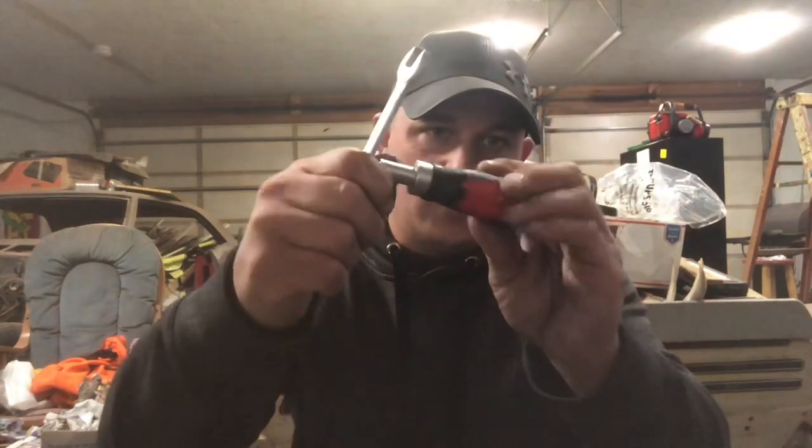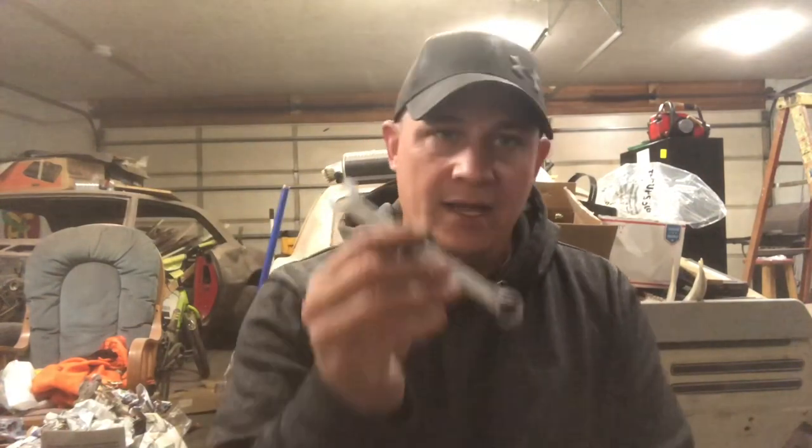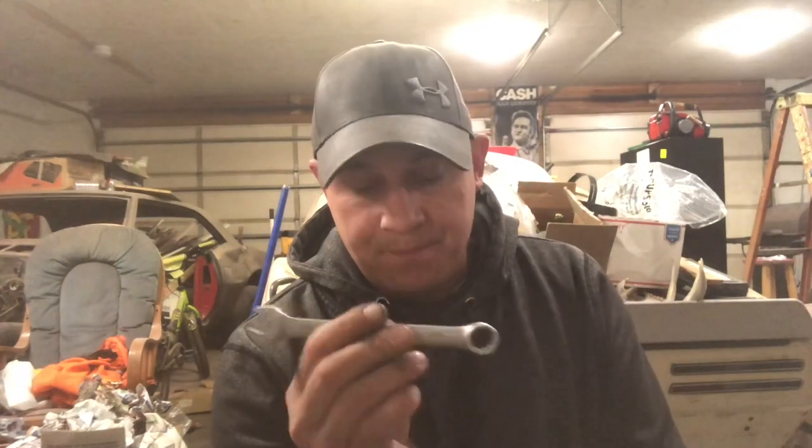Next thing you're going to need is wrenches or sockets. You don't need to get a huge socket set — you can get a cheap one from Harbor Freight for like ten dollars. This is just a small one and it works just fine; you don't have to put a lot of torque on anything. You definitely want a wrench when you're tightening your bar down on final installation, because there's not a lot of room. Go to a pawn shop for your wrenches. Say you need five — five bucks. You can also find a cheap socket set in a bargain bin at Walmart or your hardware store for five to ten dollars for a whole set.